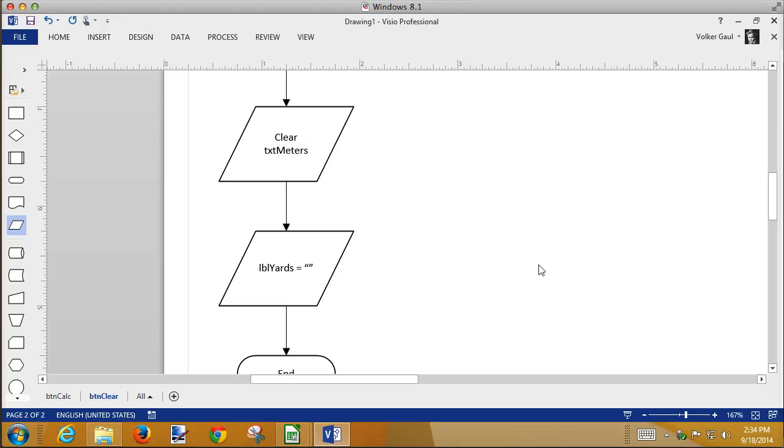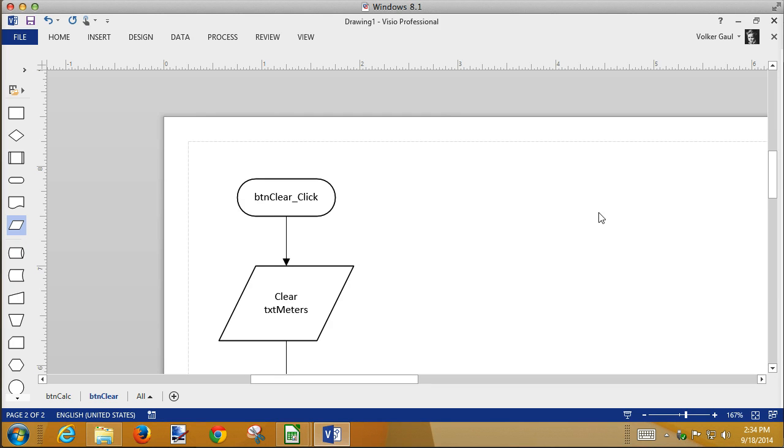We got one more to go. This one's pretty simple, so if you wish, let's do it this time. You can put it on the same page if there's room. Don't squeeze these things and make them ridiculously small. It's real easy to add new tabs down here. You're going to have flowcharts in the future. You're going to have 5 or 6 tabs down here. But for right now, let's just put it on the same page.